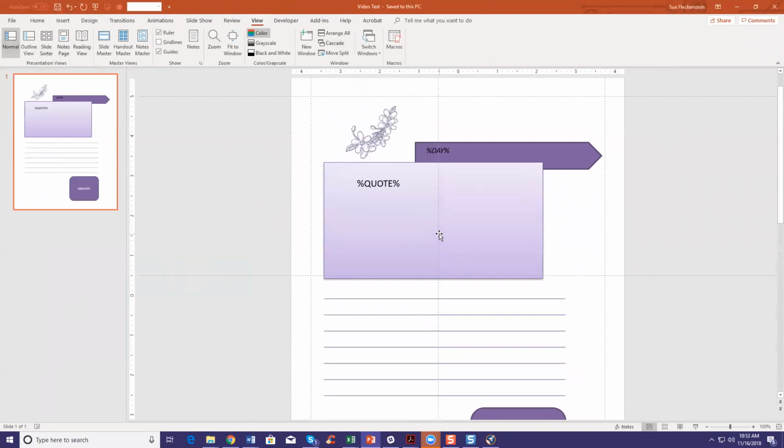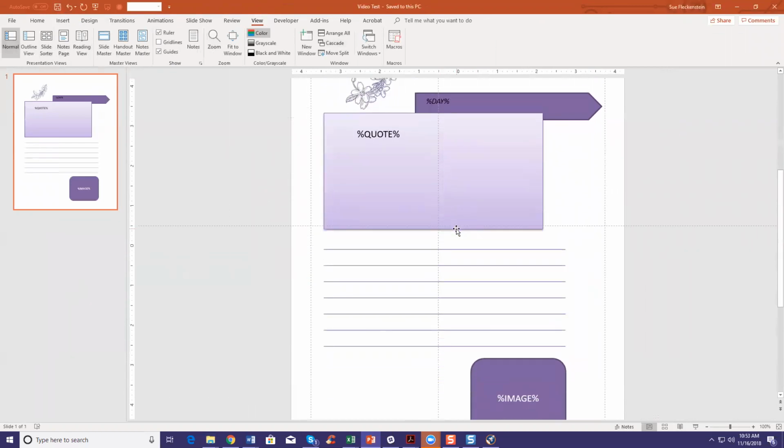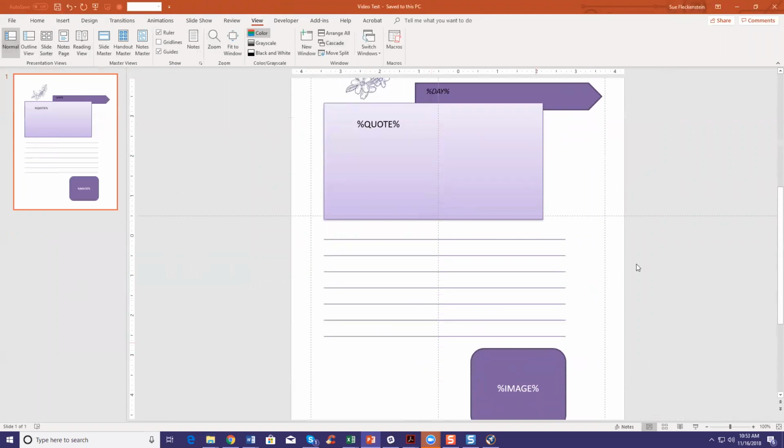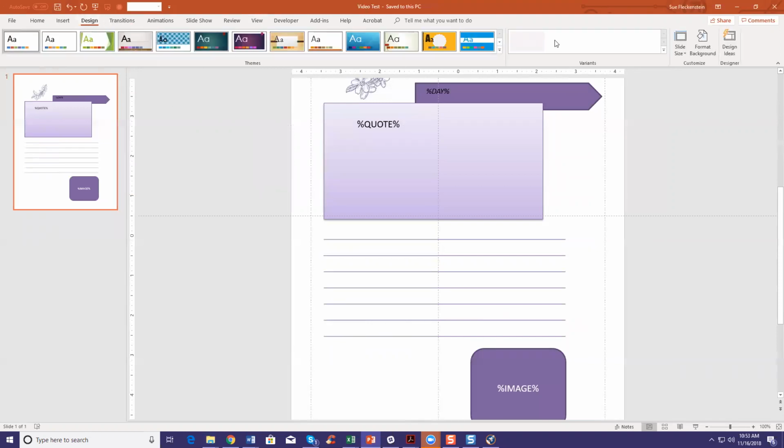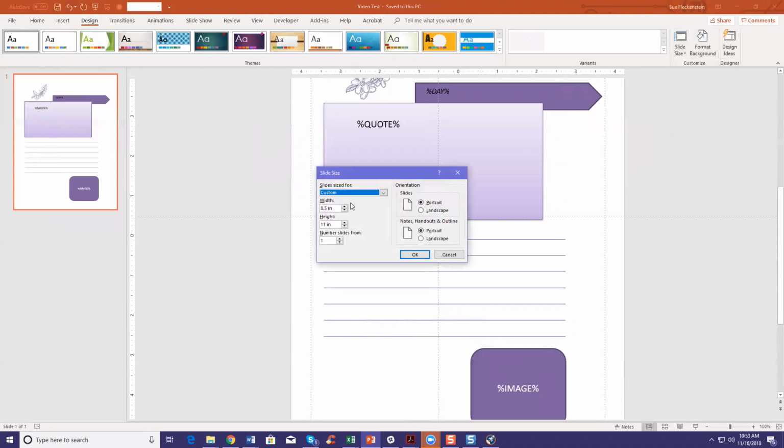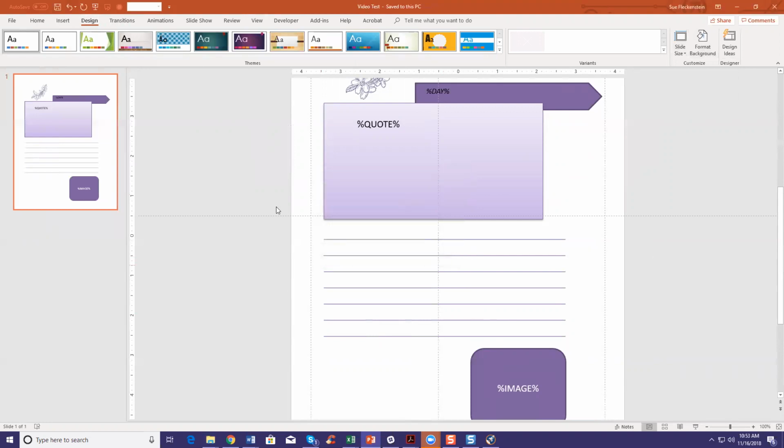Okay, so just get that page ready, and then when you're happy with it, we'll just leave it basic as well. And of course, you can have any size page that you want. I mean, most of us are just doing the KDP publishing, but if you wanted to make these small enough to make social media images, you can do that as well. You just change the page size. And again, you would go to slide size, custom, and then just change the dimensions to whatever you wanted here. And if you wanted portrait or landscape, you just change everything in here. Okay, so that's the first step. So you make sure that you save the file.